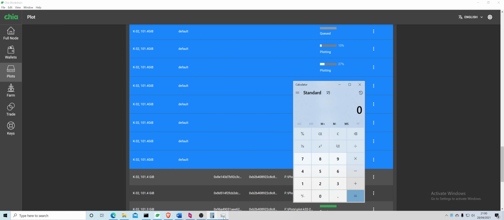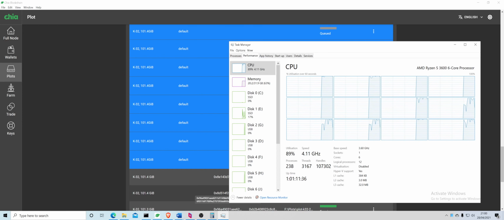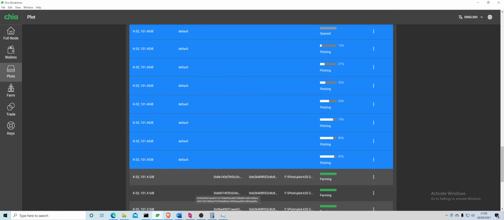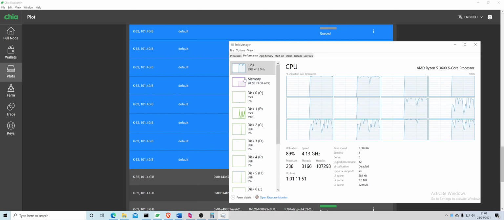I have an i5 6400 on my mining rig, and I tried doing 2 plots and I was struggling. So I would recommend maybe getting a 6-core processor or a Ryzen processor, but if you have an Intel, just stick with what you have, but don't overload your CPU.